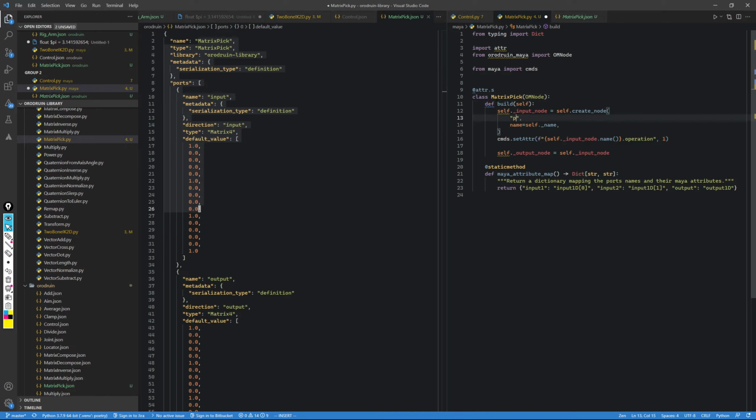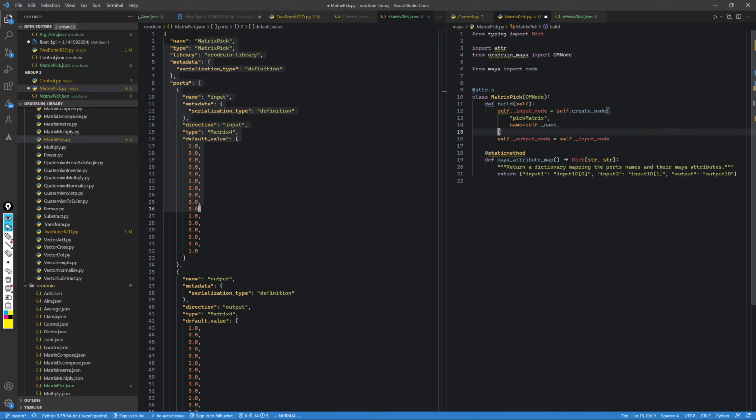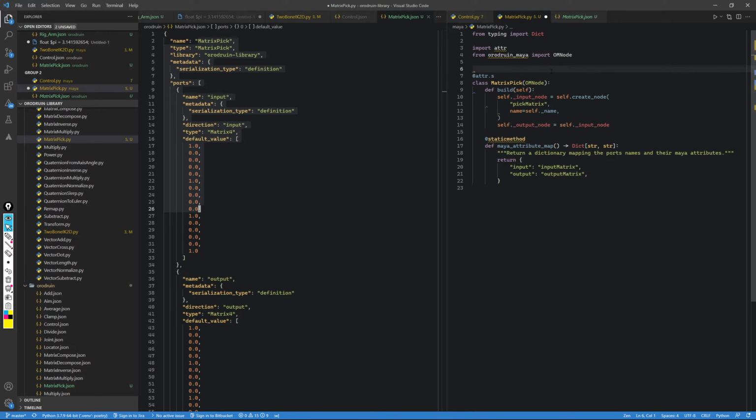I want to create a pick matrix node, and I don't need to do anything more than that, I think. And then I need to map the input of Orodruin to the input matrix of Maya, and the output matrix. And I think that's that node created properly.